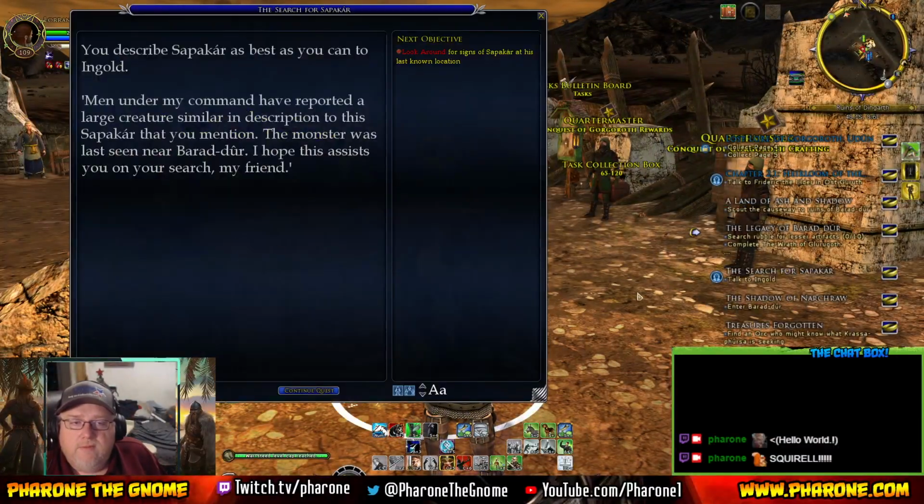We are Gondor's eyes and Gondor's swords in this place. You describe Sepulchre as best as you can to Ingold. Men under my command have reported a large creature similar in description to this Sepulchre that you mentioned. The monster was last seen near Barad-dûr. I hope this assists you on your search, my friend. Look around for signs of Sepulchre at his last known location.